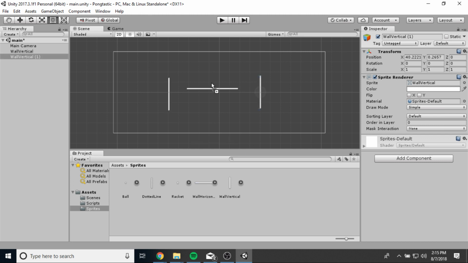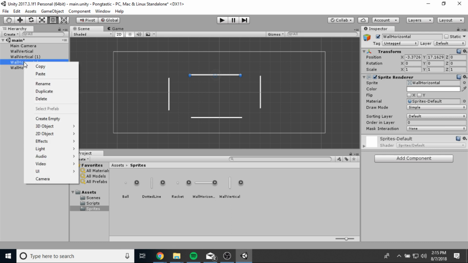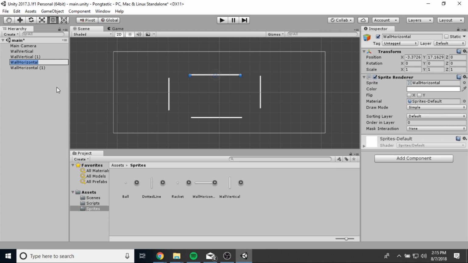game area. So I'm just going to drag out 2 verticals and 2 horizontals. Now I want this to be dead center in the middle of my game space. So what I'm going to do is grab this top horizontal line, and instead of having to figure out which one is which, I'm going to rename these really quickly. So this is my top, so I'm going to rename this to top.